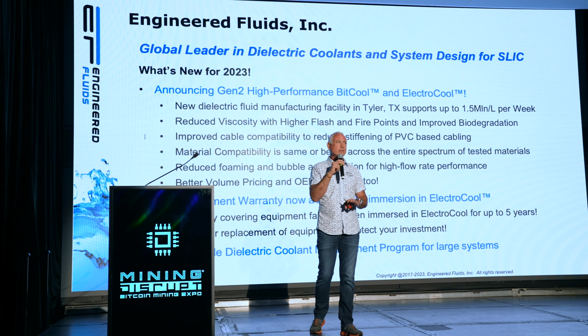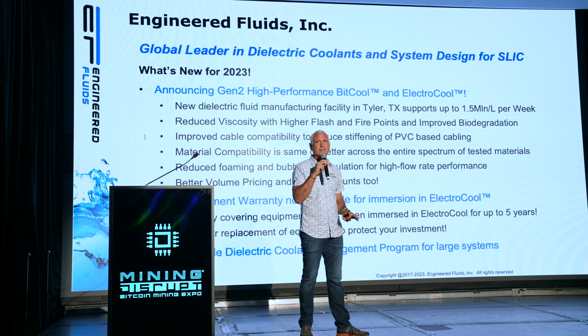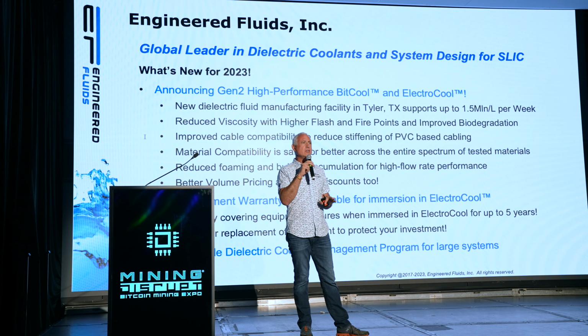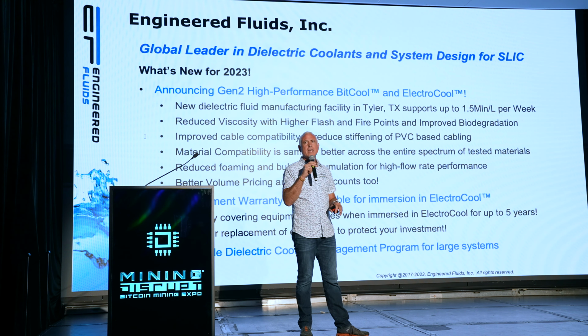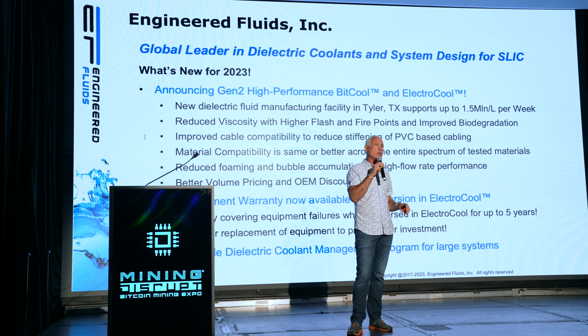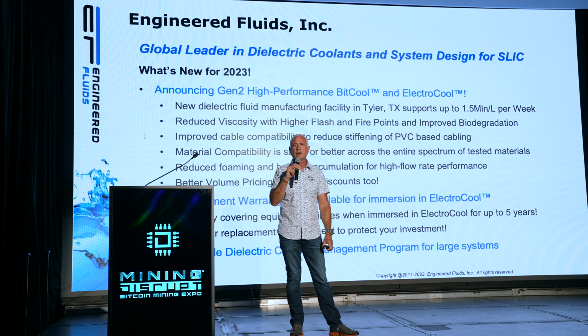One of the things that's interesting about immersion overall is you'll see a lot of focus on tanks, on cooling systems, on ways of moving the fluid. But at the heart of the matter, the fluid that you are using to immerse your devices in is far more important because it is what dictates all of the other parameters of those systems. The material compatibility within that system as a whole, the ability of the fluid to interact positively with all those different components, is critical. And so material compatibility remains at the top of our list when we're looking at the performance characteristics of our fluids.